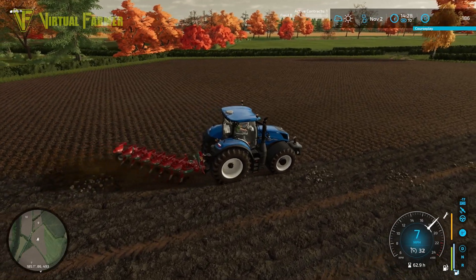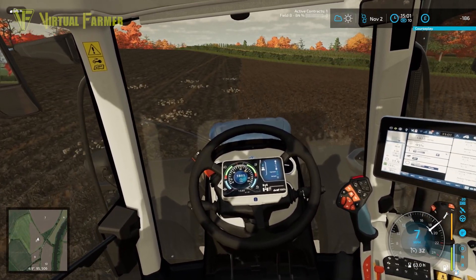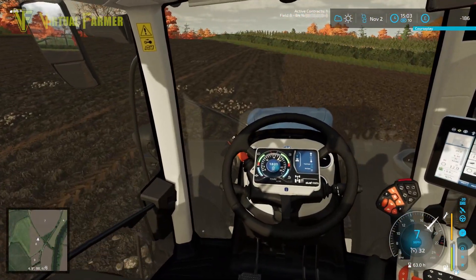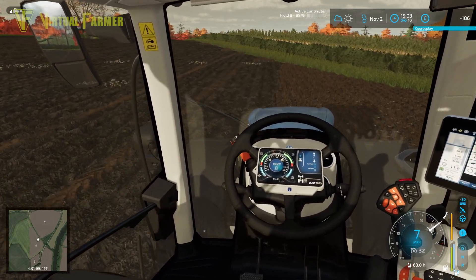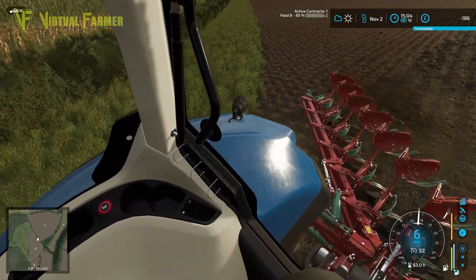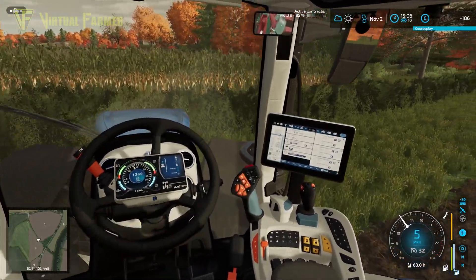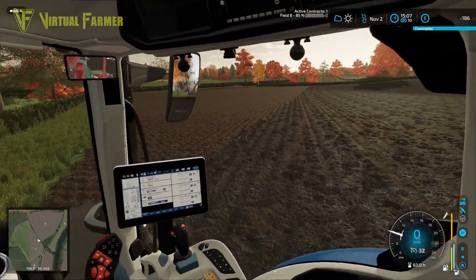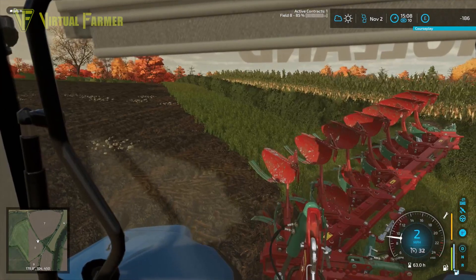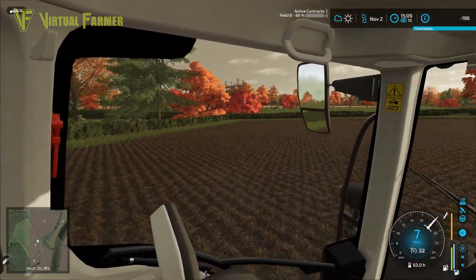What do you guys think — should we grab it when we get the money in, or is too much passive income not a great way to go? I think personally I'd like to get it — it would just be that nice little bit to keep us going and help with our loan repayments. I notice on the PDA that both field 9 and field 8 are actually small parts of much bigger real-life fields. I'd love to see an extended version of Attingham Park incorporating those fields.